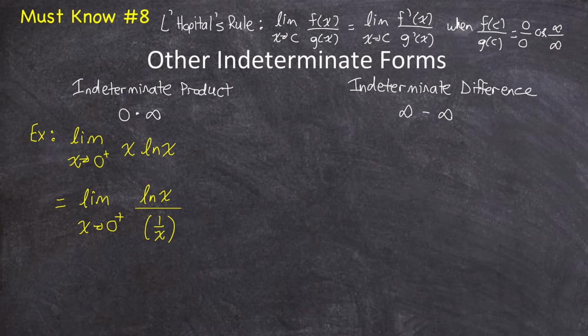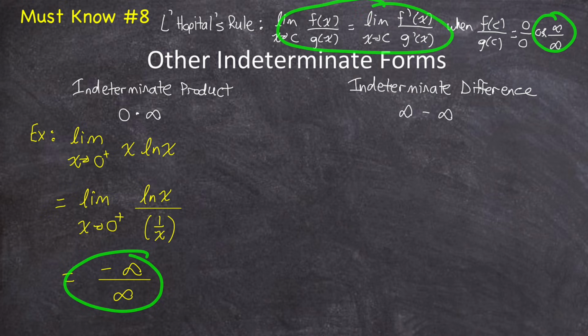And then if I were to try and evaluate this limit, as x approaches 0 from the right, the natural logarithm of x goes to negative infinity, and 1 over x, as this denominator gets infinitely small, this fraction gets infinitely large, so it would go towards infinity, which means this would be negative infinity over infinity. When you have this indeterminate form, that's a format where you're allowed to use L'Hopital's rule.